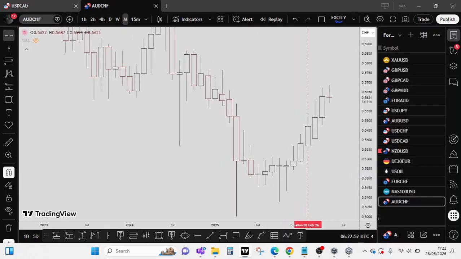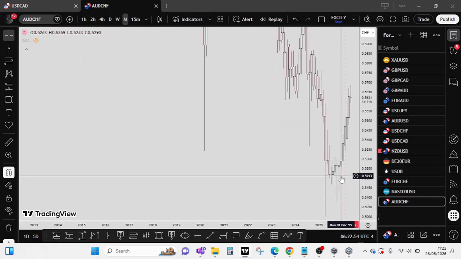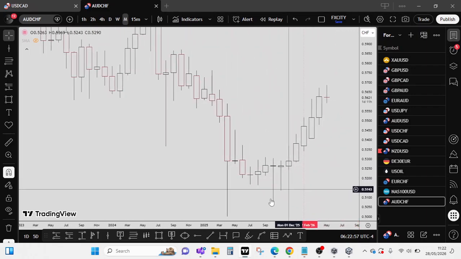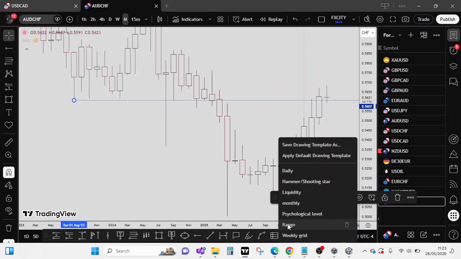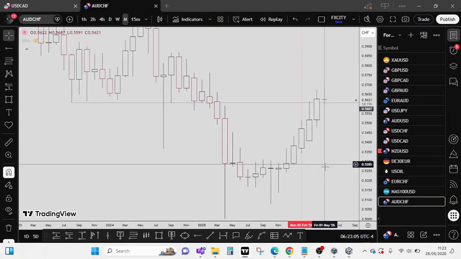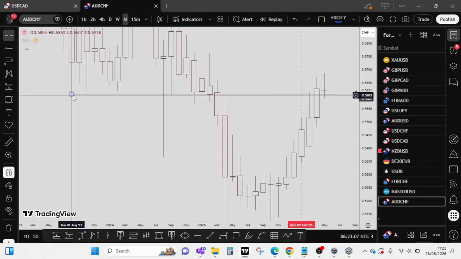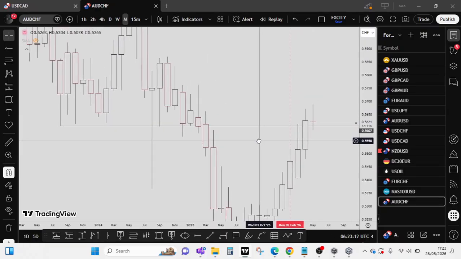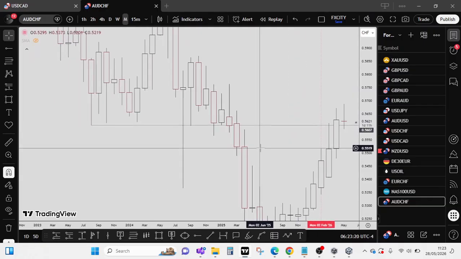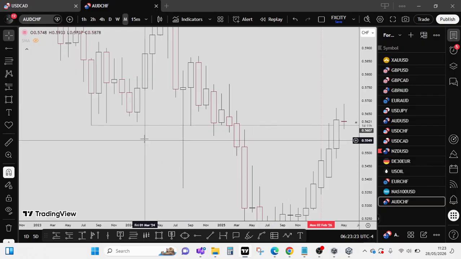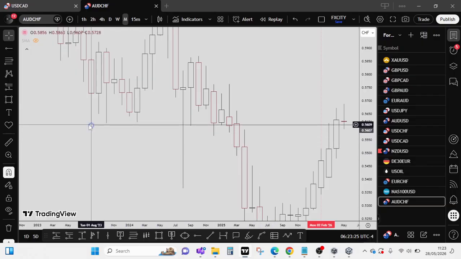Then where do we intend to be careful, right? So we are looking for a level where if price gets to that level, we should then be looking for a potential reversal on the monthly, which is this level. And you can see price reacted from it here. Maybe you will say, okay, I'm drawing the level there because I've already seen price reacting from it. Like I said again, it doesn't matter. I just know which level to draw, and whether it reacts from there or not, it doesn't really matter.